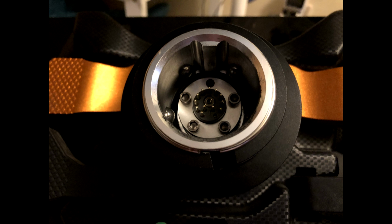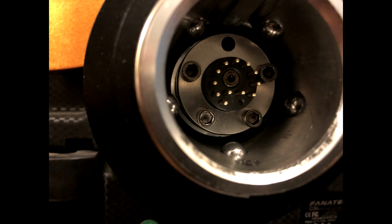Let's get started. You can see the broken pin in these pictures. There should be 2 together at the bottom of the circle of pins, and on mine, the right hand one is broken. The first I knew about this was that I turned on my Clubsport 2.5 wheelbase, and instead of a solid ring around the button on the base, the light was going around in a circle. Then I noticed that nothing was working on the wheel. I pulled the wheel off, looked at the pins, and noticed that one was missing.